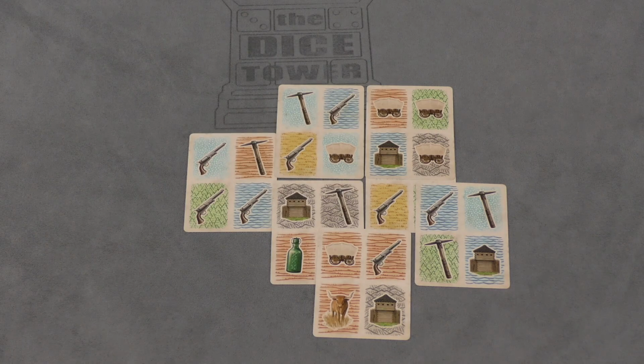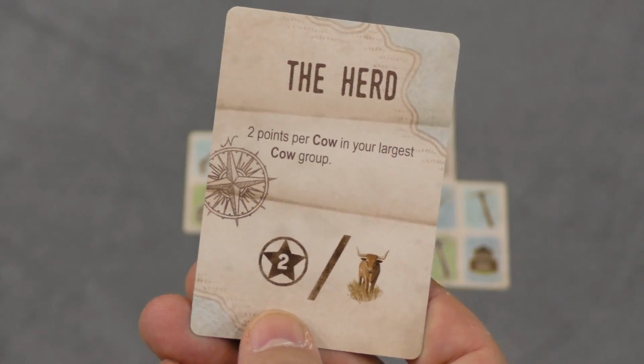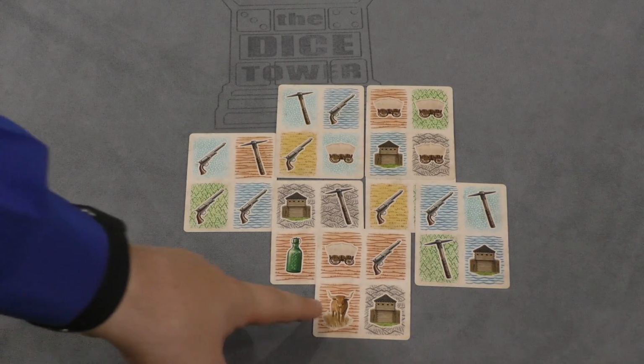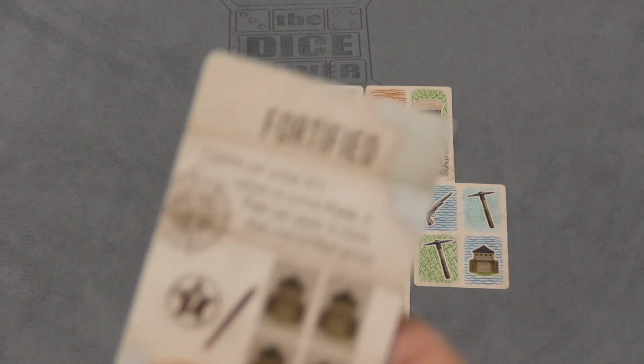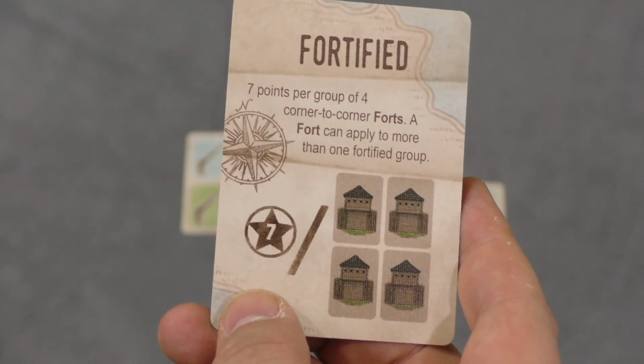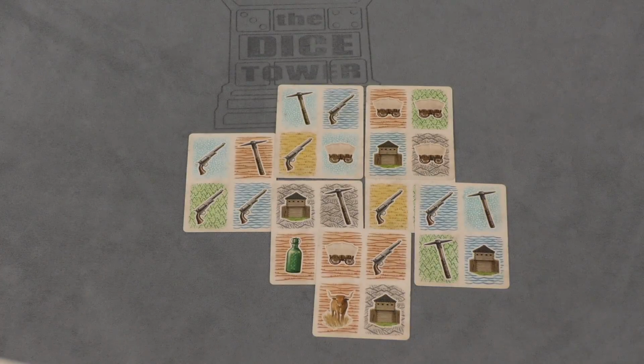You'll then look at each of the scoring cards. So here I get 2 points per cow in my largest cow group. Woo, that's 2 points. I obviously built this one randomly. Here we get 7 points if I had a corner of four, corner to corner forts. I did not get that, so no points there.